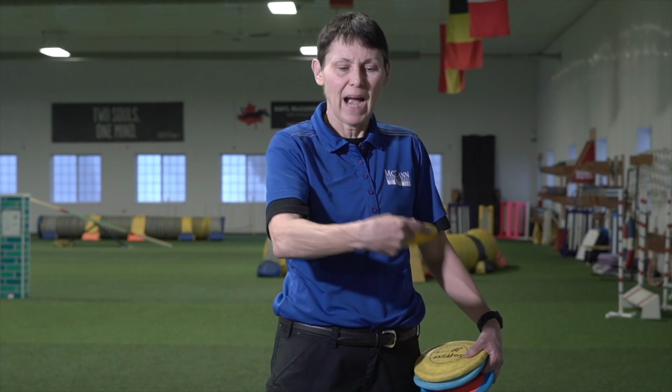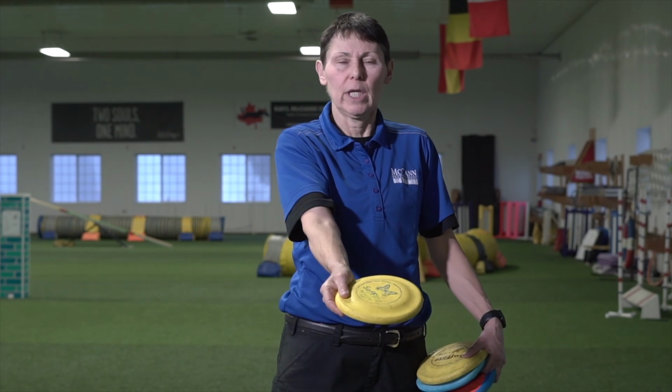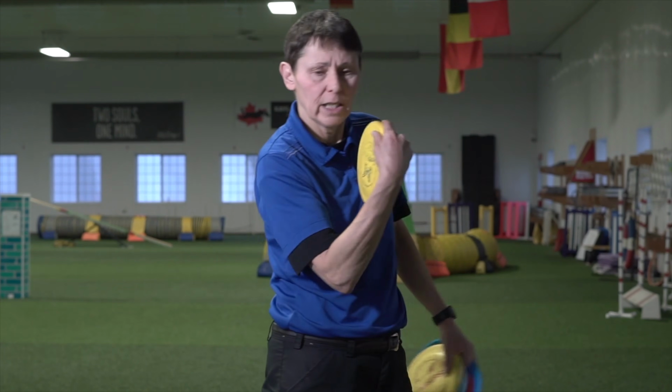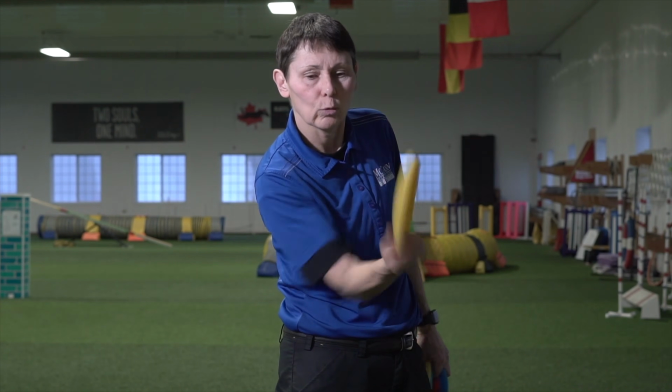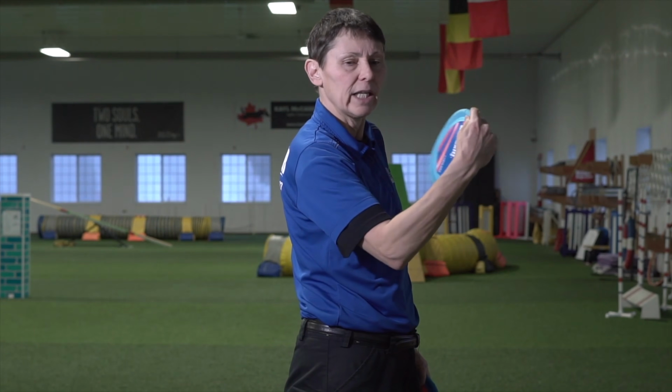Lots of people say there's different ways to throw a roller. Basically, your grip is going to be similar to a backhand throw. I like to have some finger on there, thumb on top of the disc. I tend to just face forward and I let it roll off my hand. Some people stand sideways. They find that easier to get a straight throw that doesn't curve off.